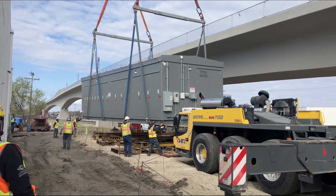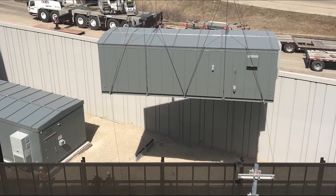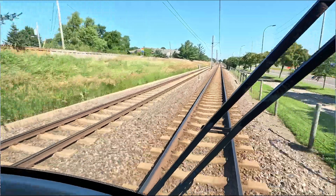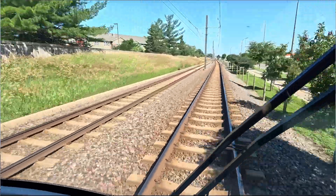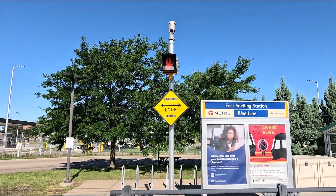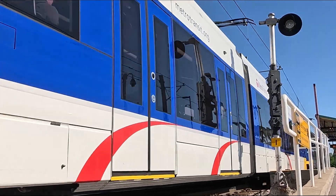There are four main disciplines. One of them is the traction power system which installs all the traction power substations, distributed less than a mile apart along the alignment to distribute power to the trains. We have the overhead catenary system, or OCS, which is the overhead wires that provide power to the trains from the substations. Then we have the rail signaling system which has all the signal controls for the trains at crossover locations or at signals at station platforms. We also have the communication fiber optic backbone system which provides communications to all the wayside devices on the train line back to our rail control center at our Franklin O&M facility in Minneapolis, which monitors and controls all train movements on the future line as well as our existing LRT system.